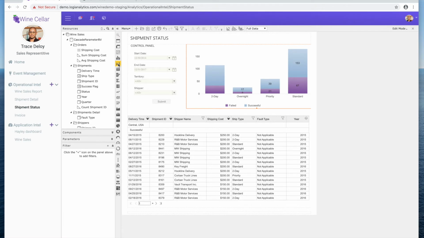We also get reusable report components, things like what you see on the left-hand side, which is called the business view. A business view is essentially a metadata abstraction that sits on top of our data. And it has all the different tables, all the different fields, all the different aggregations and calculations that then the end user can use to interact with the report. Again, we are still going to the database whenever we make a change. But what's cool about this is that this is reusable and that Trace can quickly edit the report itself.